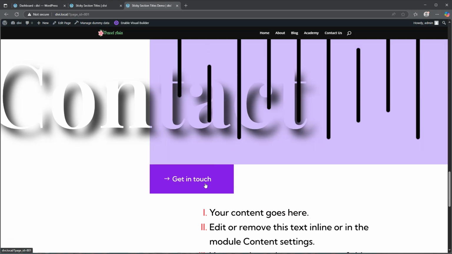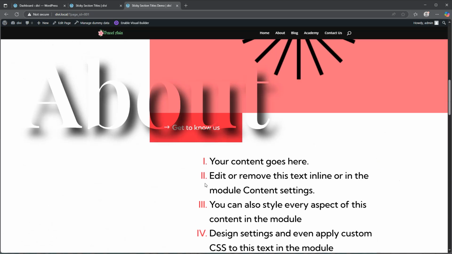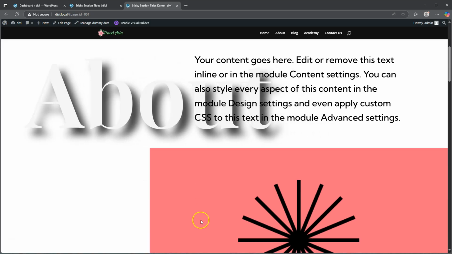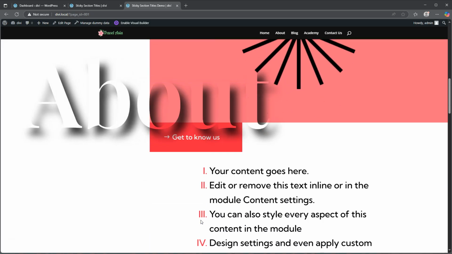So this is quite a neat effect that you can use. Like maybe you want to explain certain elements and this is the section title of whatever's been explained. And you want it just to be there while the person is reading, so as they're scrolling down and going through the different content. So that's how you can quite easily create section titles with sticky elements so that you can make your site look different to other sites.